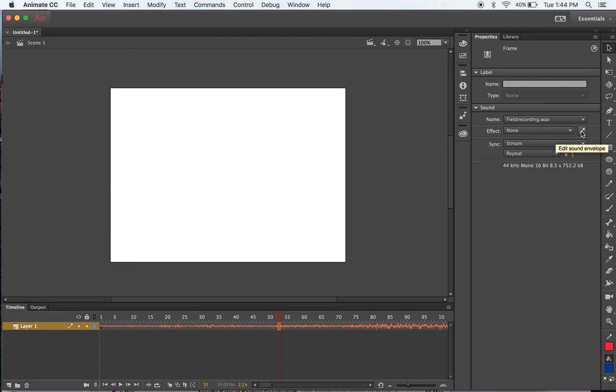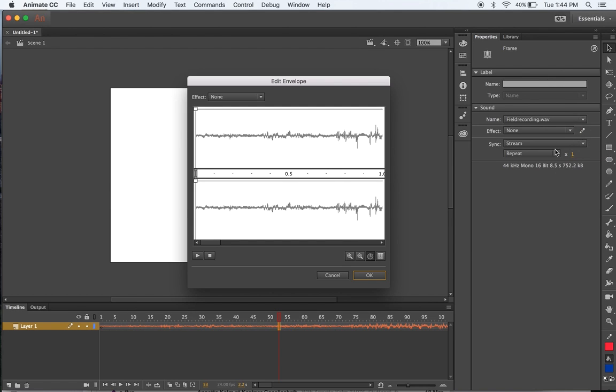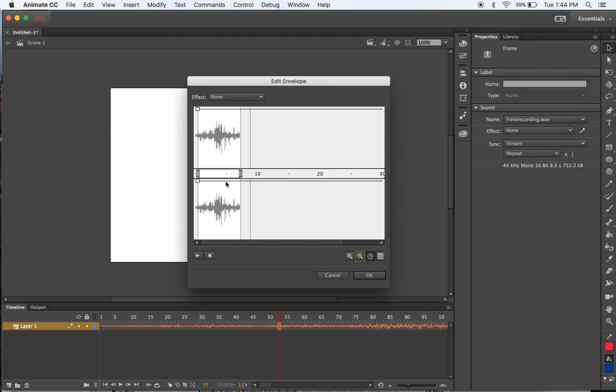Another thing is if you want to edit your sound file in Animate, you can cut it down at least by clicking on this pencil. If you zoom out, you can get to see the entire waveform. By moving these handlebars, you can actually cut your sound down and preview what you have in here.